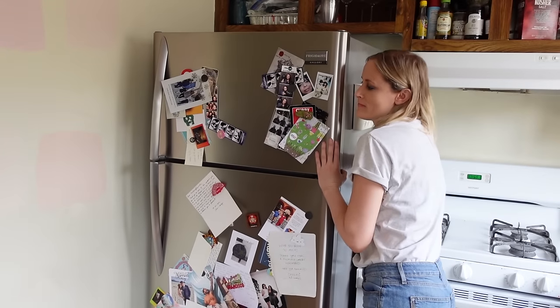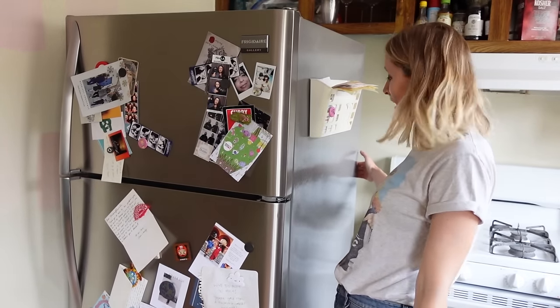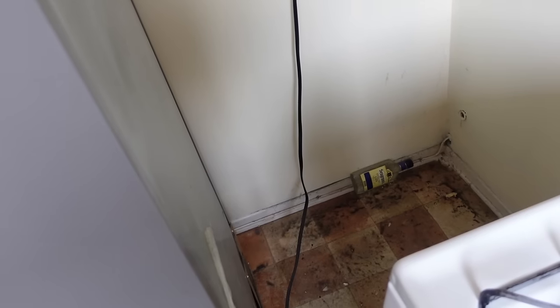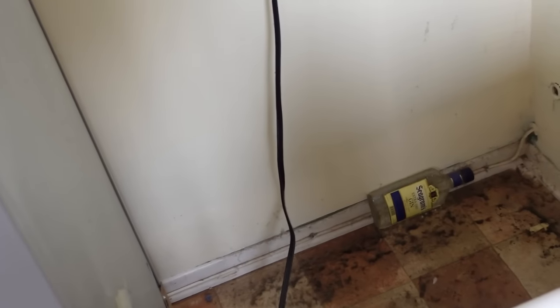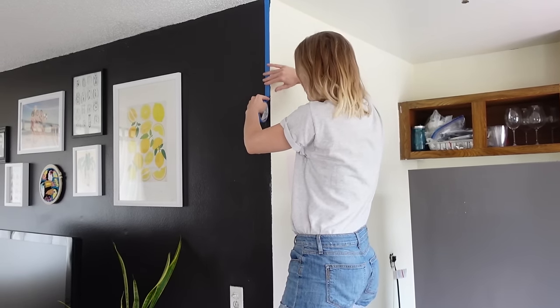All right, cabinets are wiped down. We're officially ready to start painting. And all we need to do is move this mother fridge. Oh, what? Who? Effortlessly one-handed? Oh my God. I had no idea that was on wheels. Great design. Look. Someone's divorced dad was here. Now we are taping for clean lines.